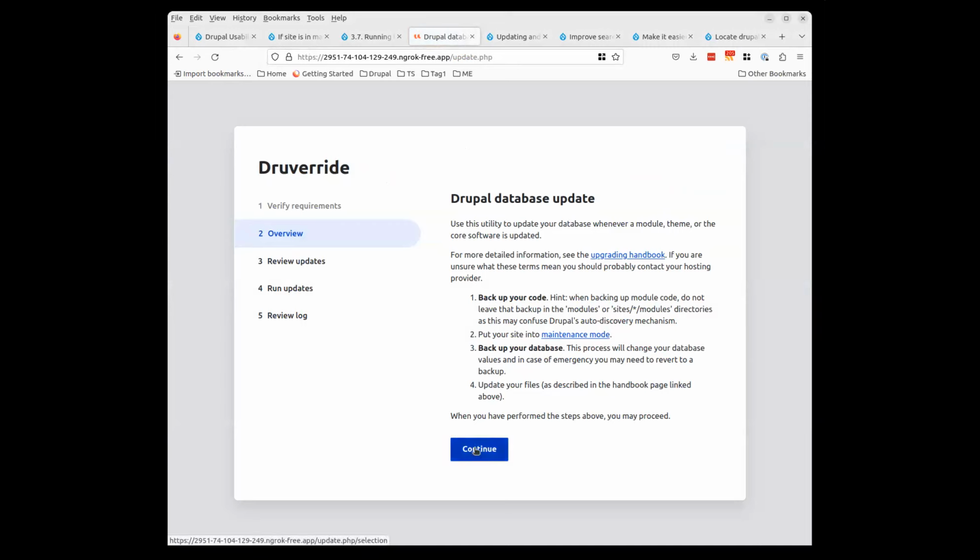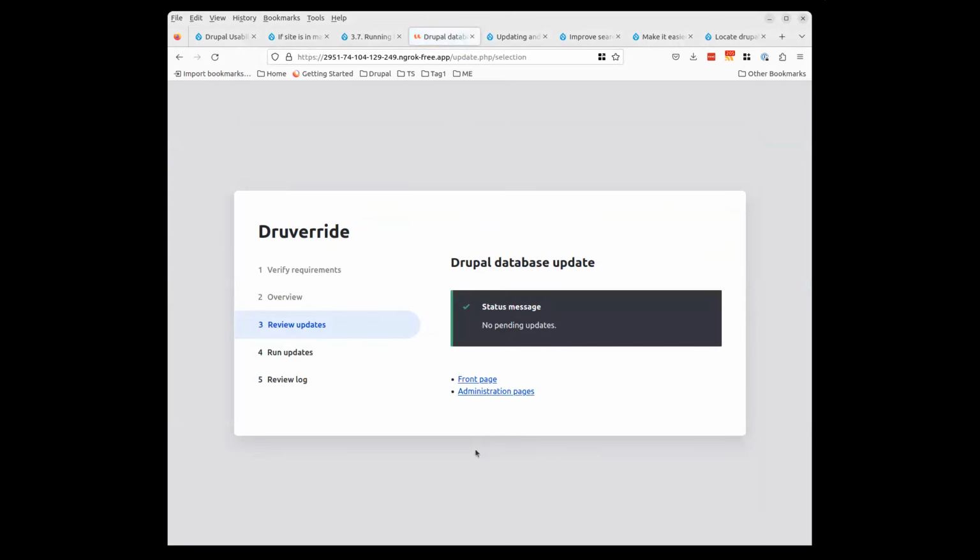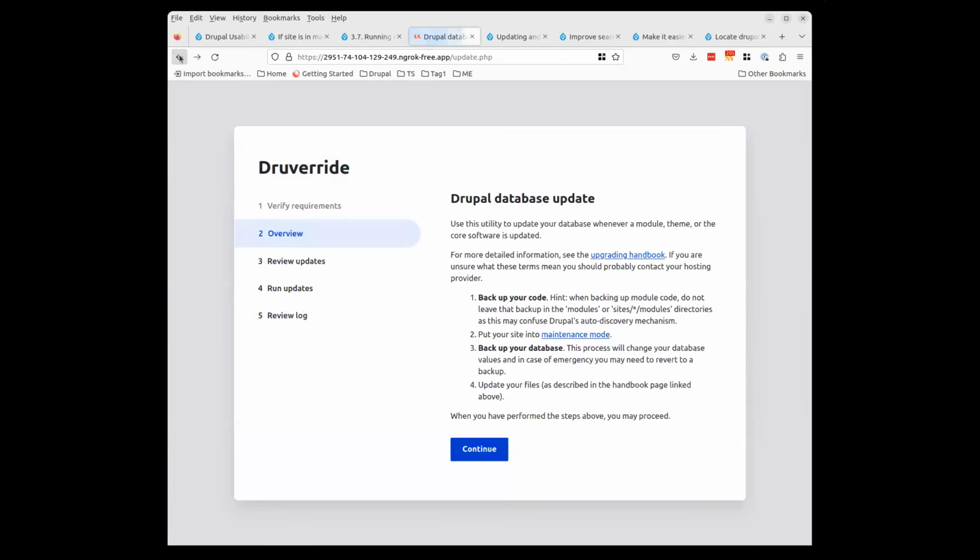And I guess since I don't have any updates pending, that's why it's going to skip a step. So it goes to step 3, review updates, and it tells me nothing is pending. So that's the step where it checks item 4, whether you've done the updates or not.